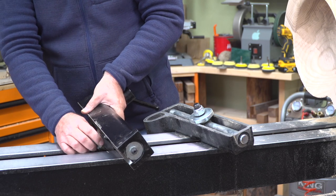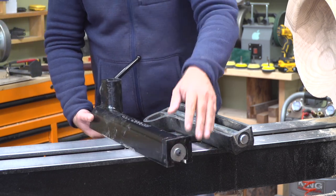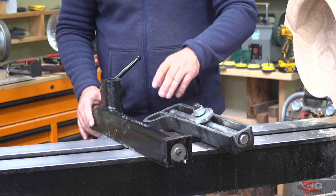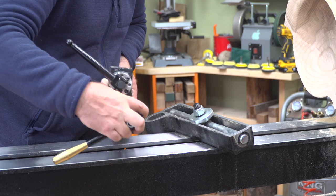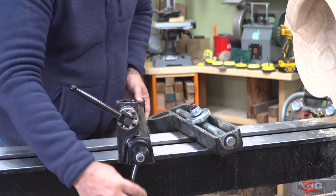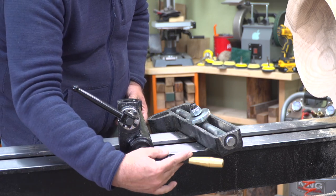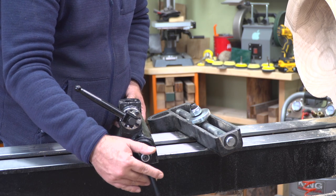By the way, this comes in their color, which is like a creamy color — I spray painted this and I don't think it's going to last. The other difference is in the fit and finish: it's a very nice, beefy handle. It can be adjusted so it tightens exactly where you want it to be.